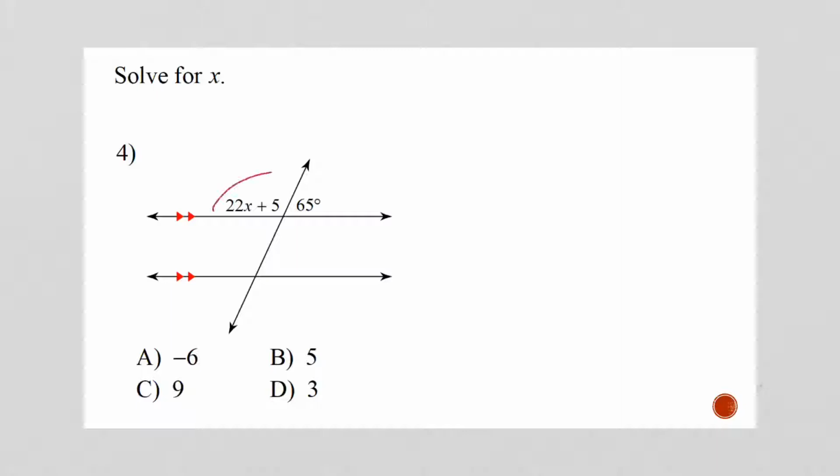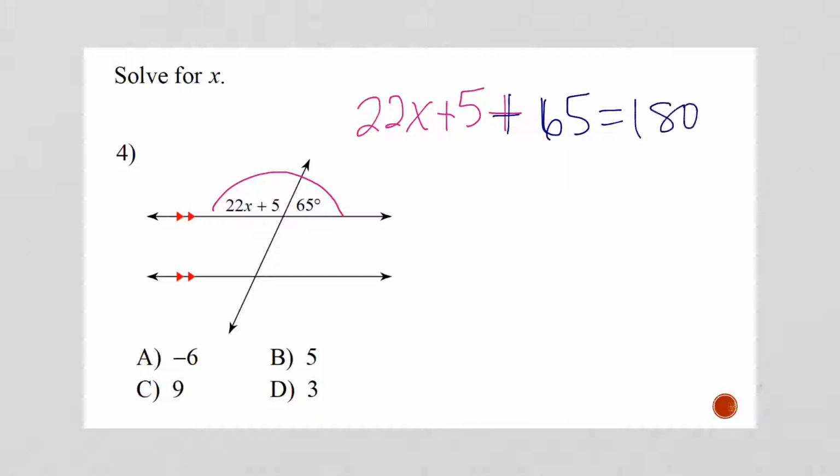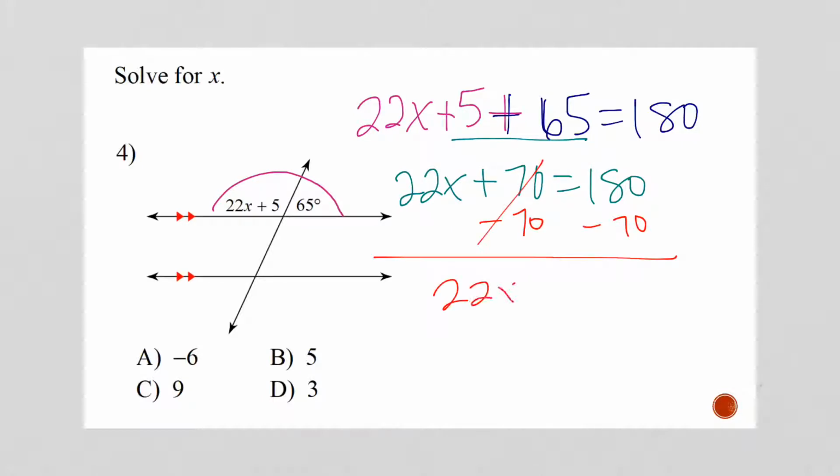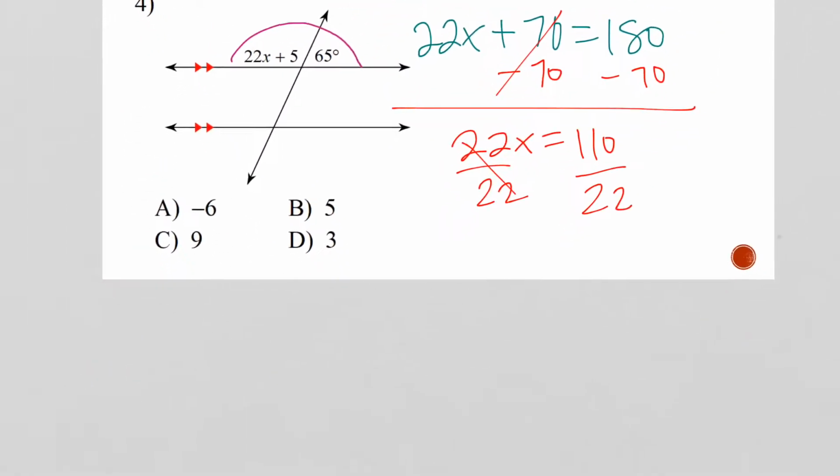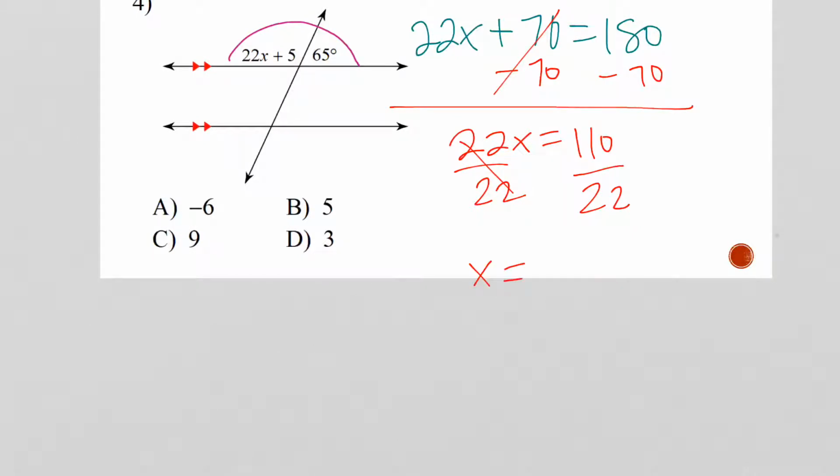Question 4, this is a linear pair set of angles. Linear pairs are supplementary, which means that these two angles together, because they form a straight line, will have a sum of 180 degrees. So that's why you add them up and solve for x. So we're going to combine like terms. 5 and 65 don't have a variable, so those are the only like terms we have. And now I'm going to subtract 70 to both sides of my equation, which gives us 110. And when you divide 110 by 22, you end up getting 5.